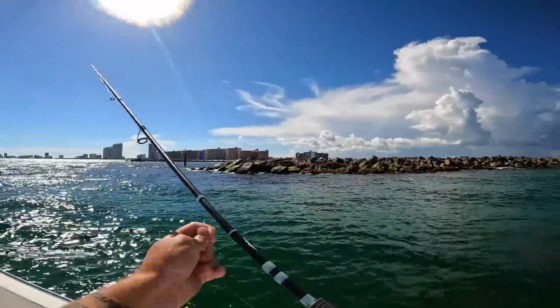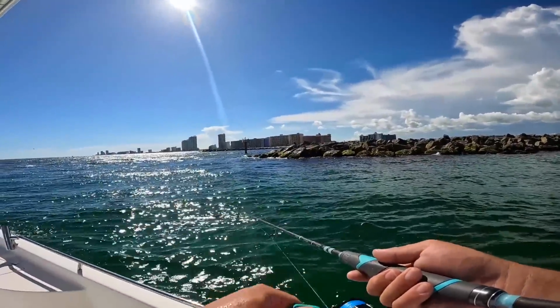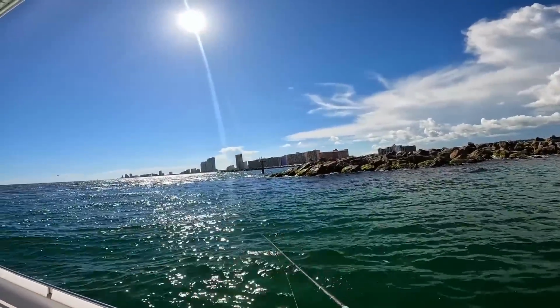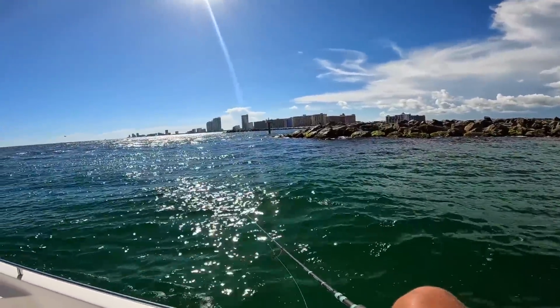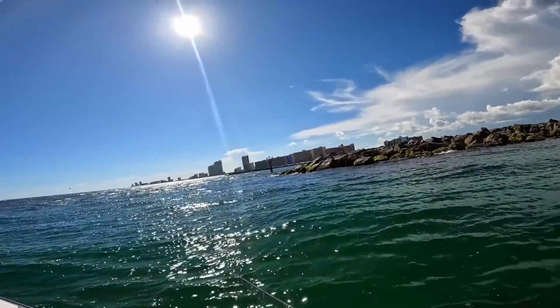Big variety hangs out along these rocks. It's so cool. When fishing the jetties, I actually like fishing it on a tidal change, and I normally like it on the high tide to low tide change, so at the crest of the tide table that day. Now, most of the time I just get out here when I can. I don't like to overthink it.